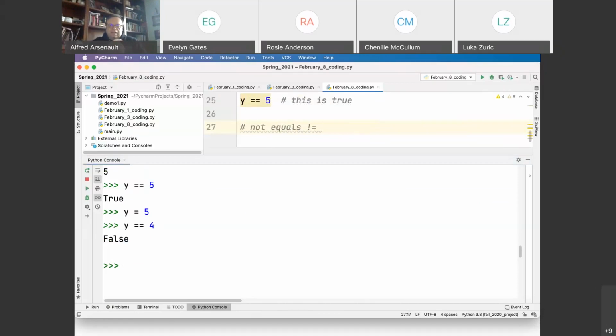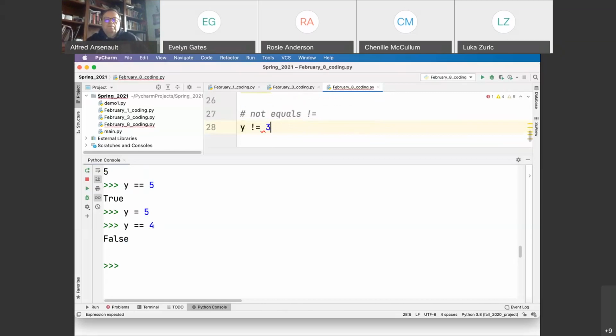And so you'll see bang equals or exclamation point equals. That means not equals. Okay, and so the syntax here is y not equal to 4. And that's going to have the value true, because y is not equal to 4.